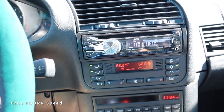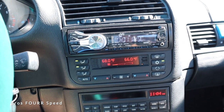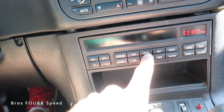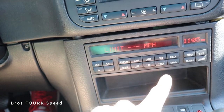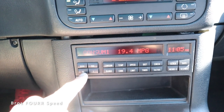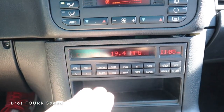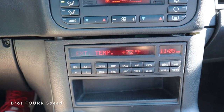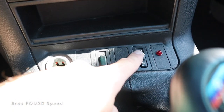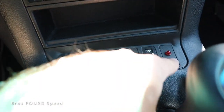Below that is an aftermarket head unit, with factory AC controls just underneath — actually laid out pretty well. It looks like a dual-zone setup, impressive for a '96. Underneath that there are buttons for speed averages, a limit function, timer, consumption for MPG, and a few other controls on the right side. There's a clock and date on the right as well. There's a small storage space below, a 12-volt outlet, and a speaker I can't identify — likely aftermarket. There appear to be some blanks where additional switches could go.